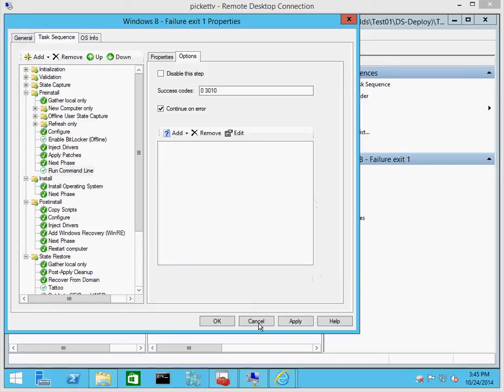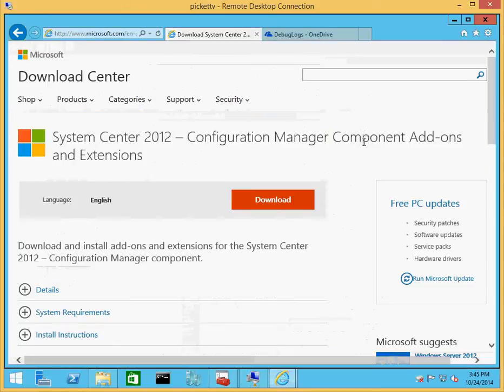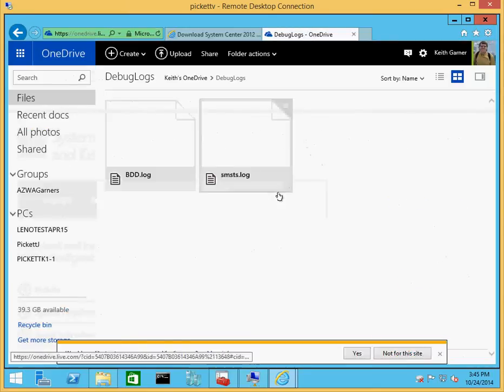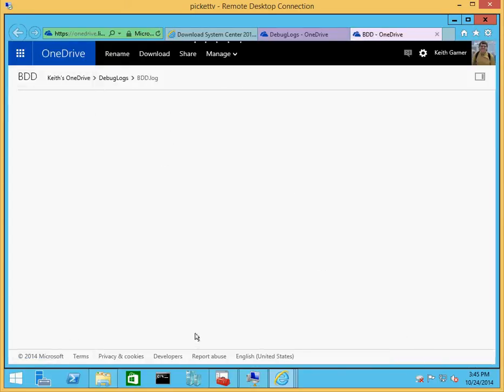Now after all that, a couple of notes. One, remember about the Configuration Manager components. Go ahead and use the cmtrace tool, fantastic tool. Another note, if you're going to be sharing logs on the TechNet forums, unfortunately the TechNet forums don't allow you to copy huge log files, huge amounts of text into the posts. So probably the best thing to do is to copy your log files up to a public share like OneDrive. And OneDrive is really cool because you can click on the link and it'll display the text right there.